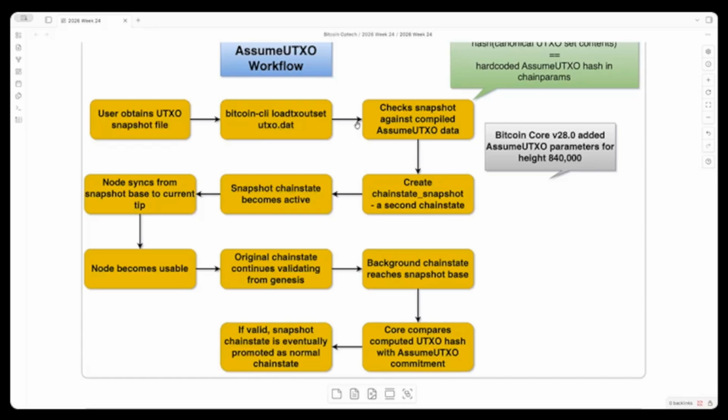No, you can't decide, because the original chain state that your node constructs from Genesis will be constructed only till 840,000. Once the chain your node constructs from Genesis reaches 840,000, it will check whether till 840,000 the chain that you constructed yourself and the chain that you assumed are both the same. If it is the same, then the chain that you constructed till 840,000 will be discarded, and the snapshot chain will be considered as the true chain, and the blocks will be built on top of that.